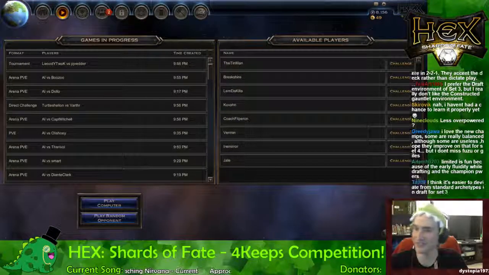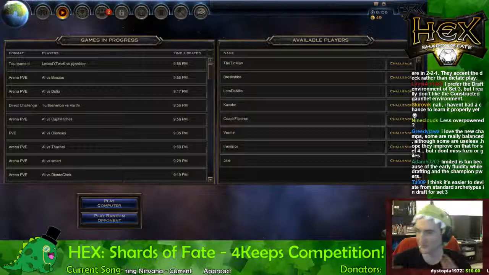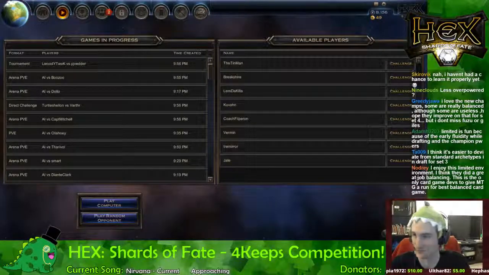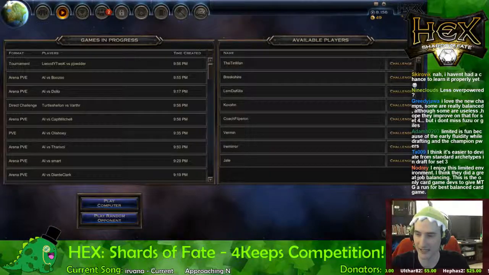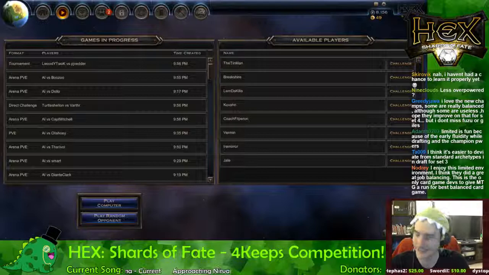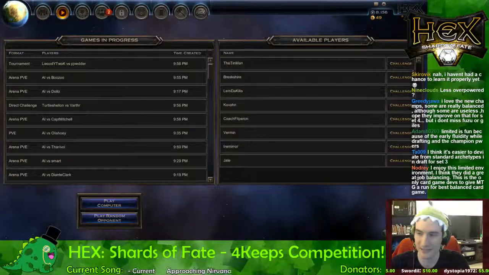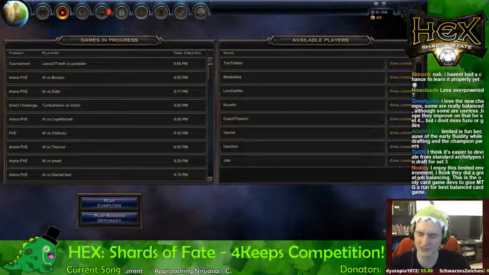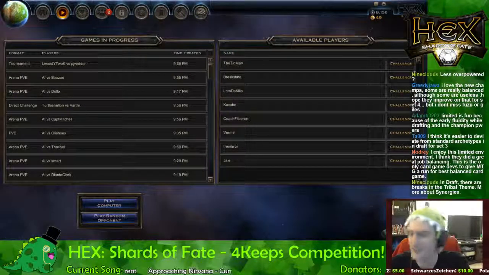Bruvault says that the champions seem overpowered. You prefer the draft environment of set 3, but really don't like Constructed Gauntlet. That's completely fair. Gauntlet is its very own beast. I don't play very much Gauntlet, so I can only say so much on the subject. But anytime you run into a best of one format, it's going to be skewed towards a very particular subset of decks.